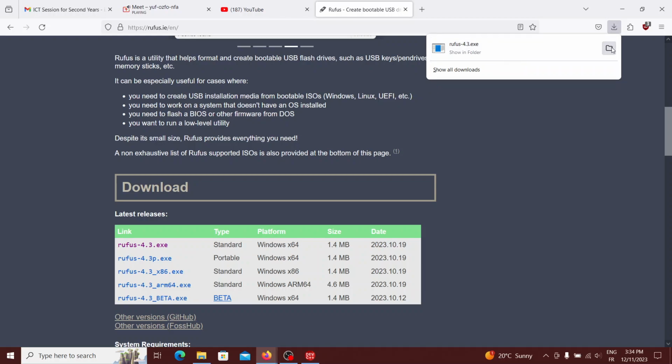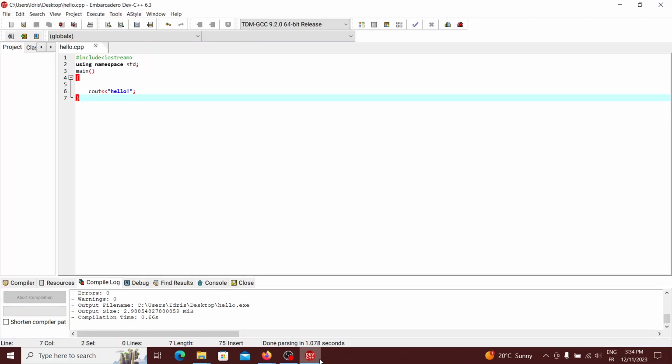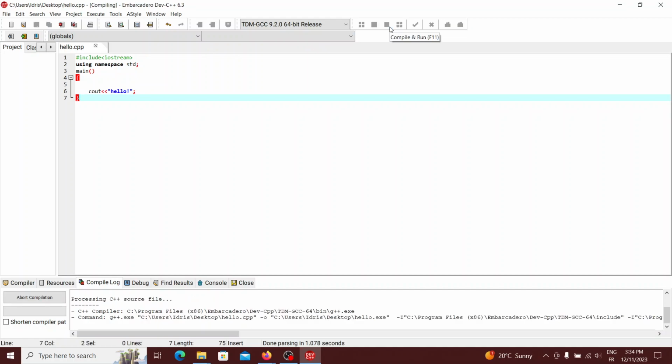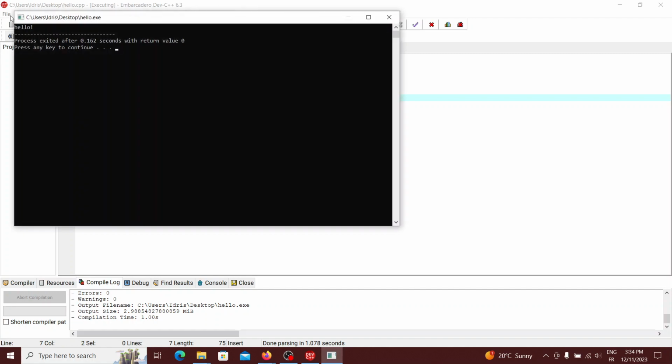Sir, what is the role of the executable file? An executable file has different roles. It can be used for installing programs, running programs. It can be used for a variety of stuff because it can be programmed depending on what the programmer intended for the executable file to do. For example, I programmed a simple program just earlier that prints the word hello. Now the executable file did exactly what I intended it to do, which is to print the word hello on the computer.